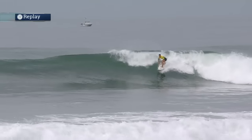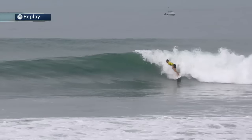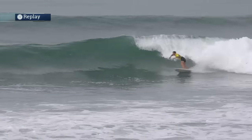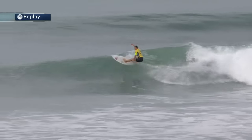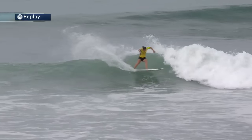Let's take a look. Look at the size of the wave. That first move sets off what's going to be a great score, and then that first turn lays into it and gets that tail free. Nice mix-up too, because that was the arc with the carve using the rail. She had a little release on the first turn, so there's variety — a combination of major maneuvers. She stayed on rail throughout the entire wave.